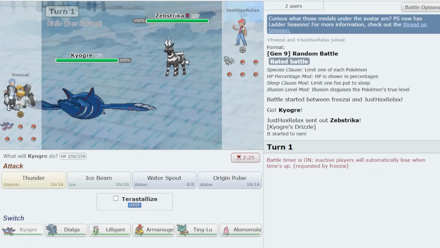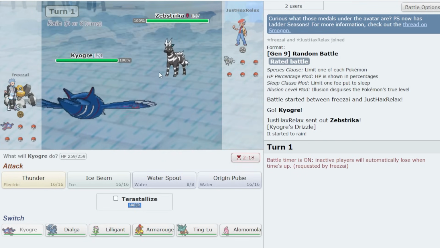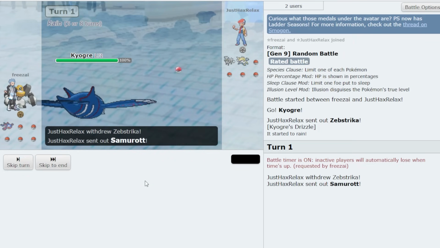Alright, we're back with more random battles to the top. We're fighting a 2400 player. That's good. We're 2318. So, Kyogre's Water Spout is just enough to outspeed Zebstrika. There's really very few moves better than a Water Spout, so I'm just going to go for it.